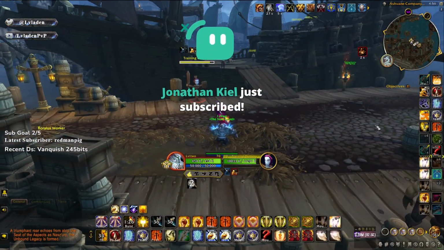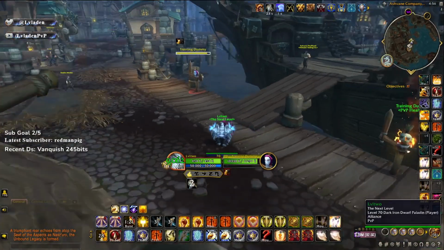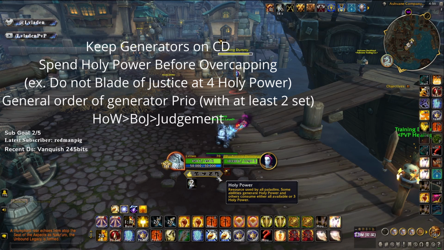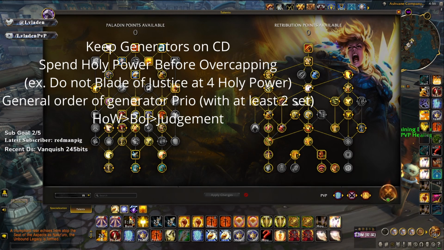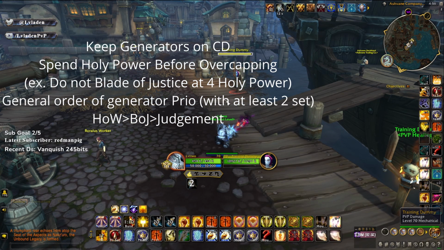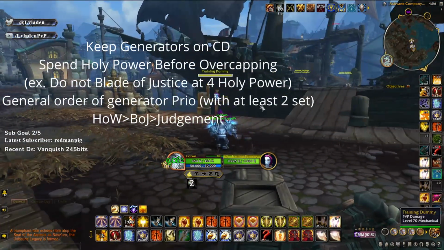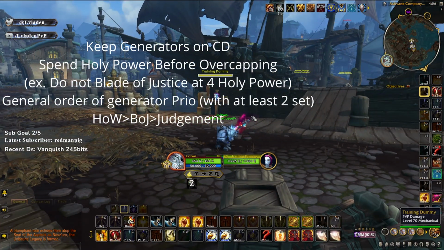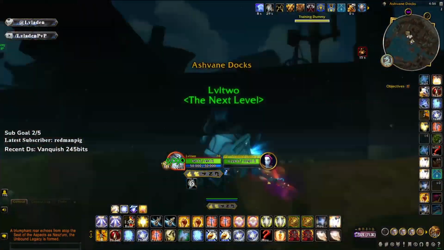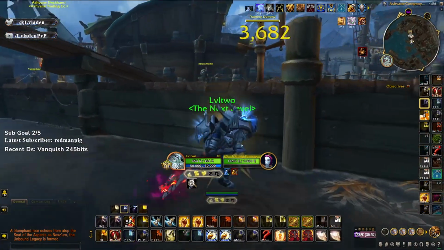Outside of the burst rotation, where you're just slamming your damage on, you want to focus on keeping your generators on cooldown while simultaneously not overcapping on Holy Power. Now that is sometimes unavoidable because you'll randomly get a Crusading Strike, that you're not actually keeping track of, and it's going to overcap you on Holy Power. But just do your best to land as many Final Verdicts into the Judgment damage window as you can, while simultaneously not overcapping on your Holy Power.